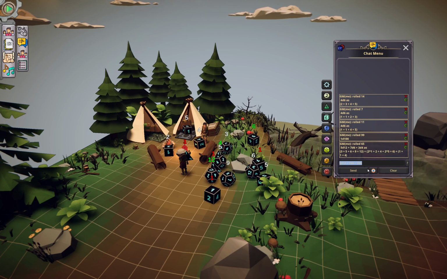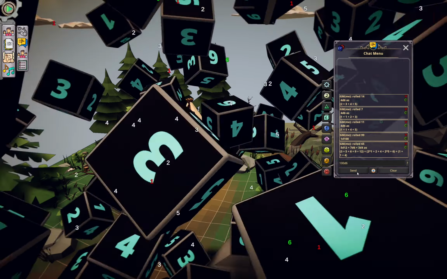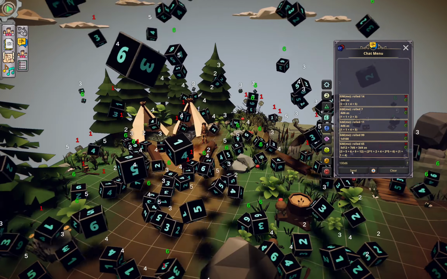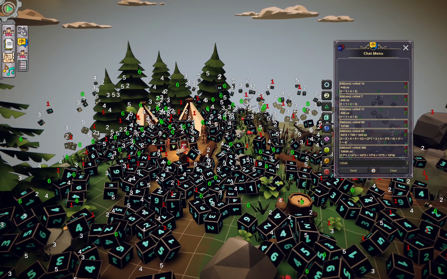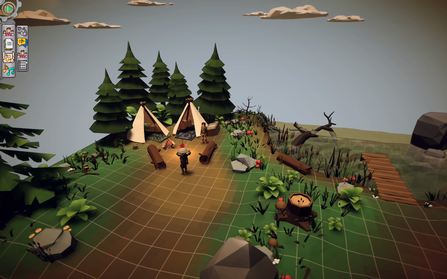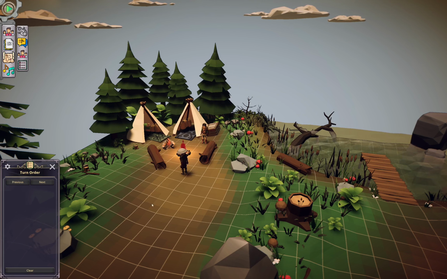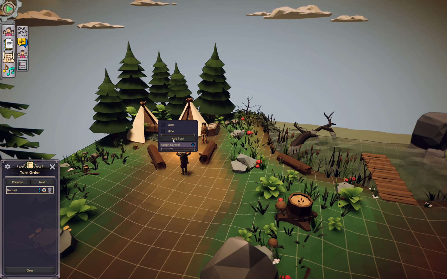A word of caution, you can get an absolutely stupendous amount of dice. Players will do this, so you can expect this kind of shenanigans, along with characters dancing among all of this. Your player list tells you who's in the game, also allows you to send people to maps. And then here's your turn order. So anyone that you had right-clicked on, went to settings, and then added to the turn will show up right here. You can use the up and down arrows to change their positions.